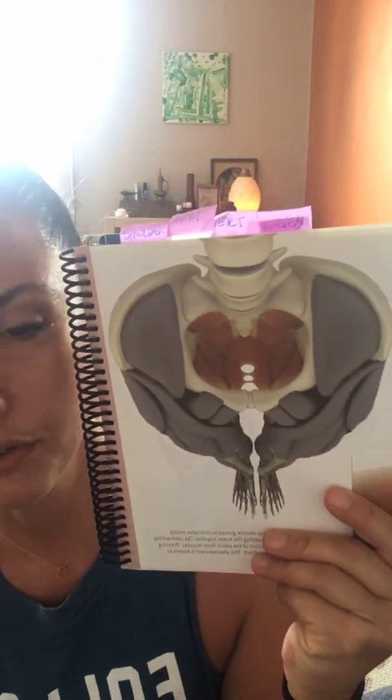But here is a picture of the pelvic floor muscles, right?